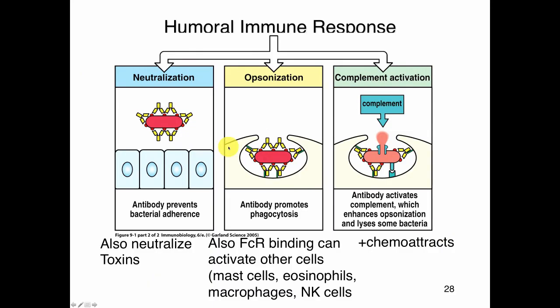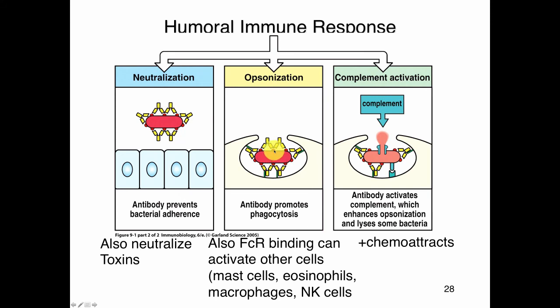And just to summarize all the aspects of the humoral immune effector response, it's really simple to just think about what antibodies do in this way. They can neutralize, they can opsonize, or they can activate complement. And so you have to remember that neutralization can mean different things. It can neutralize bacterial infection, it can neutralize viral infection, it can neutralize toxic effects of toxins on cells. Opsonization and engagement with Fc receptors can mean several different things.